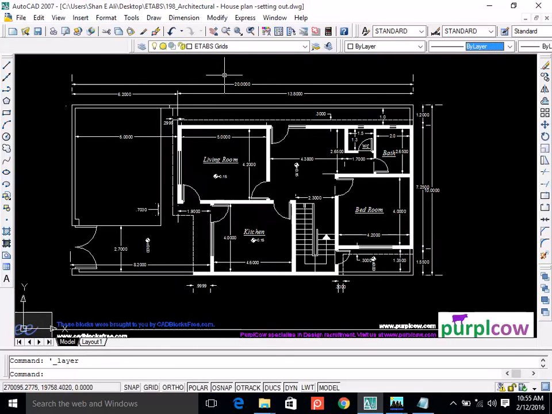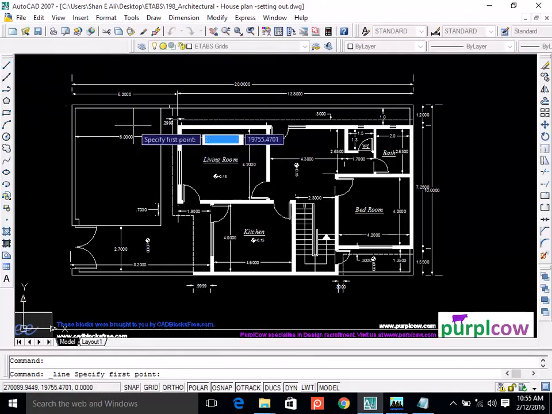Now I am in the ETABS grid layer, right? So I will stay in this layer. This is a line. What you have to do is, by drawing these lines, you have to locate every intersection where you may have a column.